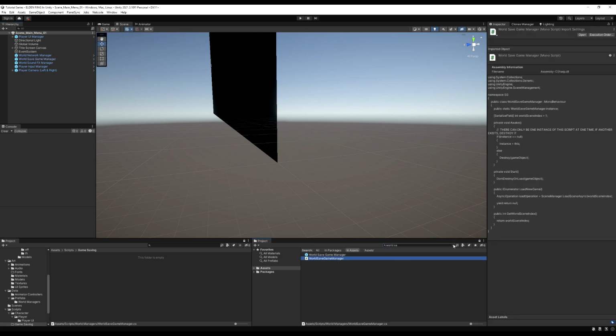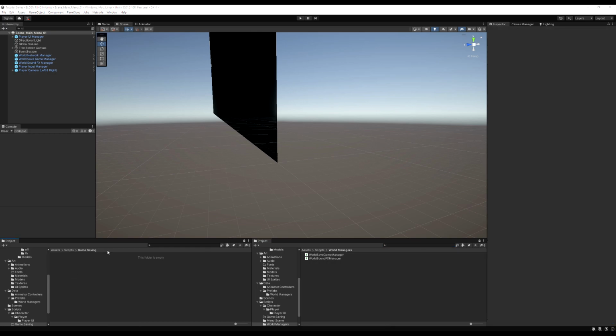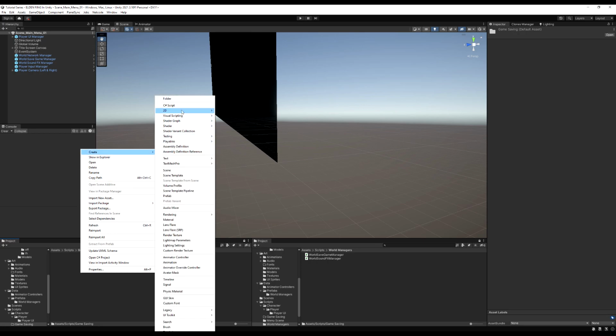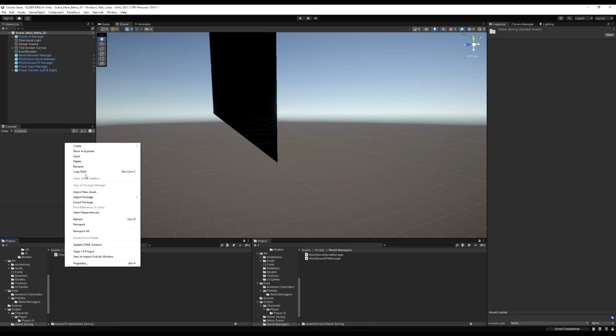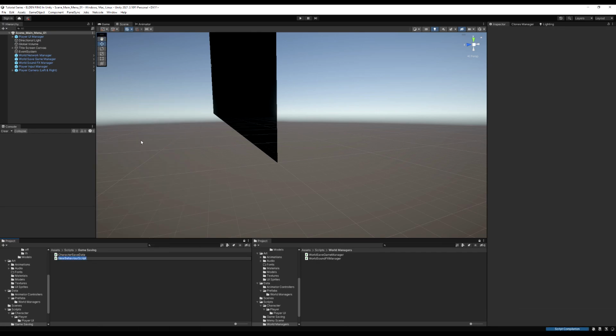Now we have the world save game manager, but we don't need to put that in there because that is a world manager. When I say game saving, I mean things to do with writing and saving stuff to a file specifically. So let's make a character save data script. This is going to house all of the data we want to save from our character, like their name, their stats, etc. Then let's make a script to read and write files on your PC. So you can call this whatever you want, whatever is clear to you. You can call it save game data writer, you can call it save file creator, as long as you know what this does. I'm going to call it save file data writer.